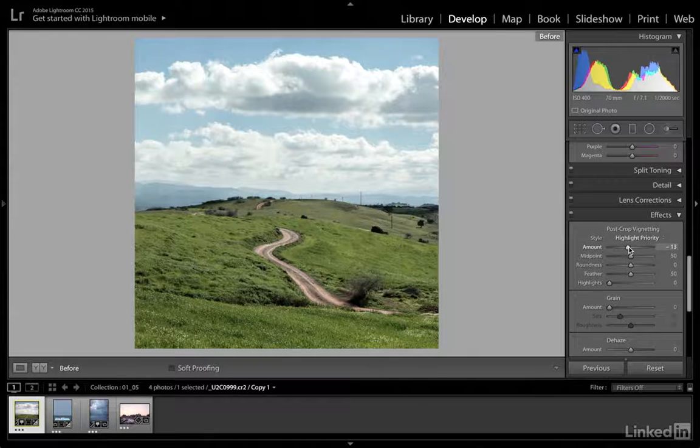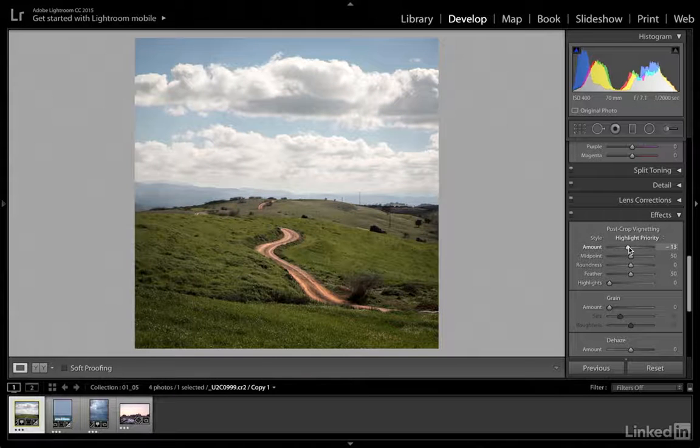Here again is before. I've taken this kind of blah rectangular shot out a car window and recomposed it, done some image correction, and really given it a lot more punch and focus. So after this, if I was going to output the image in some way, either for the web or a social media site or for printing, I would go through a few more steps in this order. I would size the image, I would sharpen the image, and then I would go through my output step.